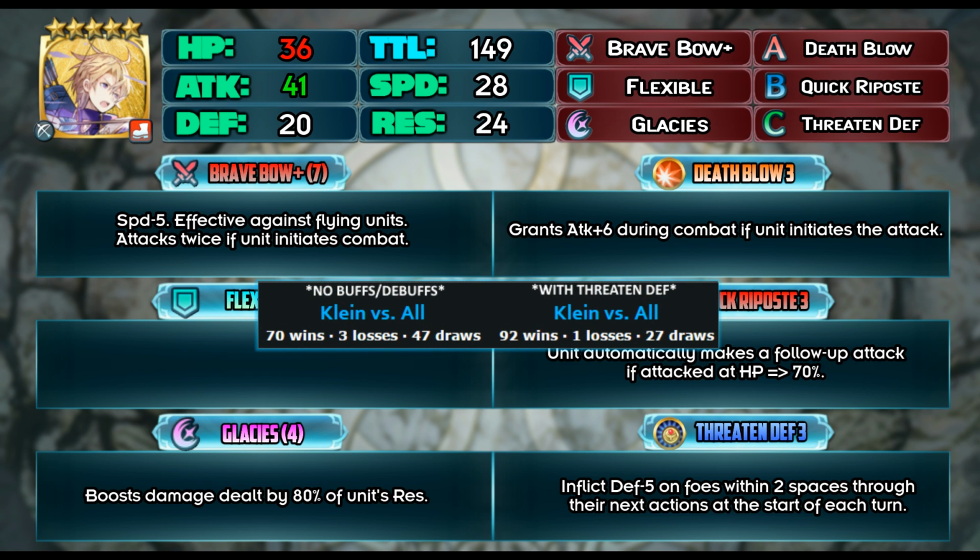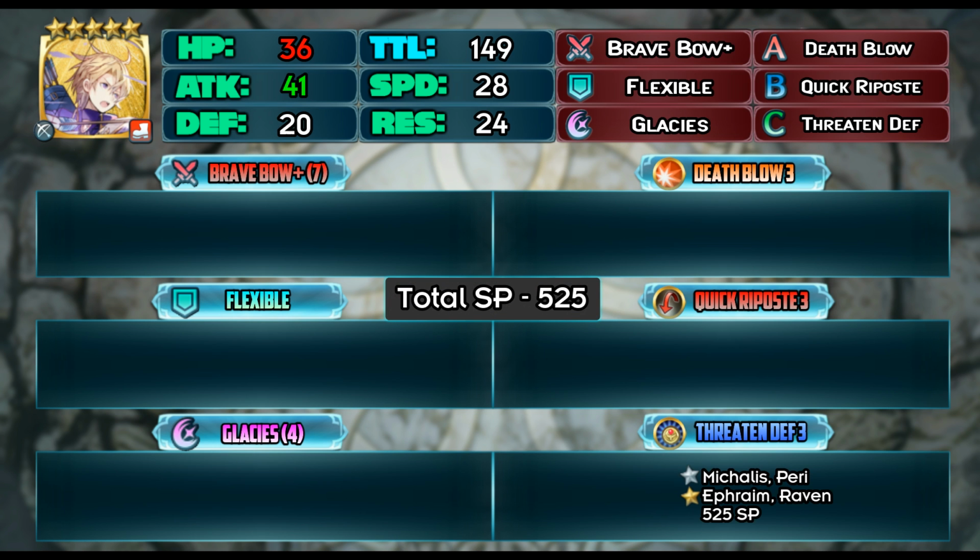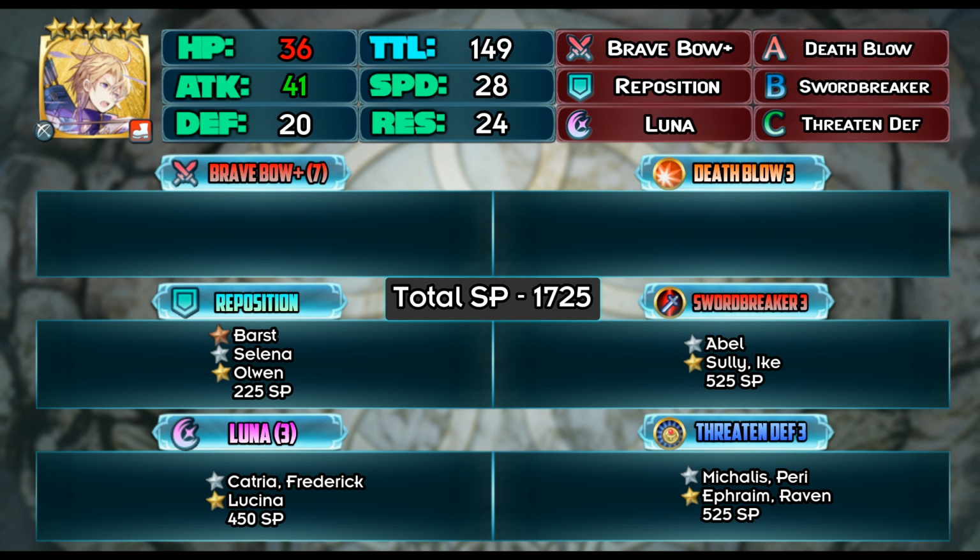This dude 1 round KOs 70 heroes and 92 with threat and defense. Better options are Moonbow and Luna to take care of those tanky enemies. So the Hobo Klein build with only threat and defense is just 525 SP, but let's say you wanted to add in Reposition, Luna, and Swordbreaker, then it'll cost you 1725 SP.